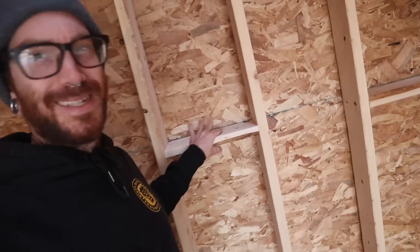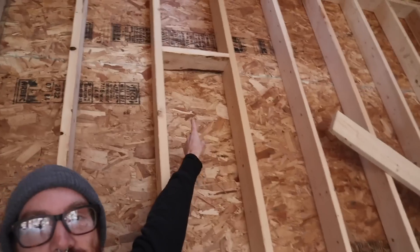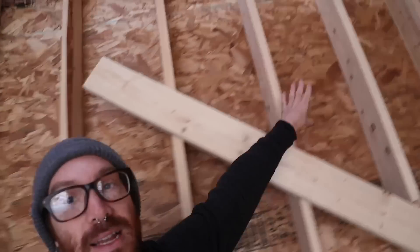And then I have to find someone who can come wire this place so that it is ready for the winter, and then the building itself can be inspected. Also — there's going to be comments about this — I guess this is called blocking. I didn't know that's what it was called. I put some here, and I wanted to put the same sort of thing on opposing sides, so there'll be another one up there, here, and then here. Hopefully it stiffens up the building nice and good.